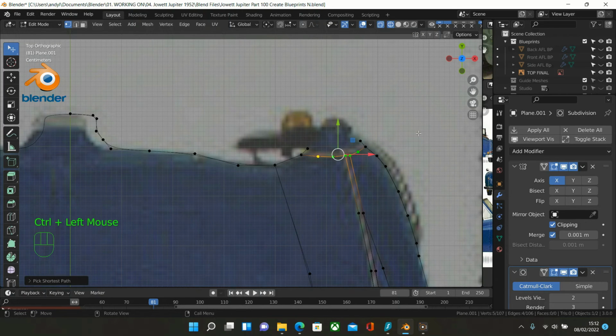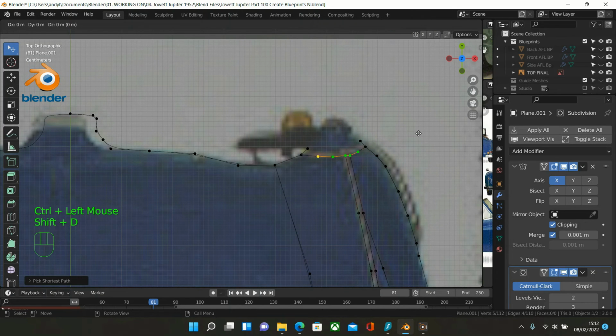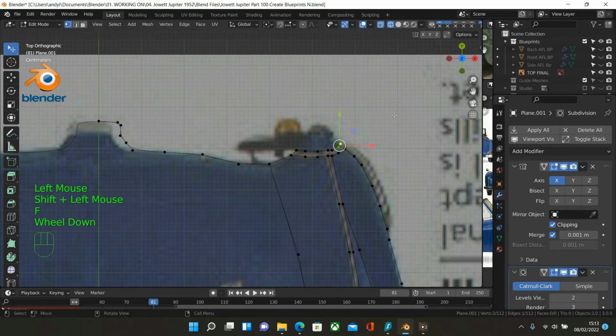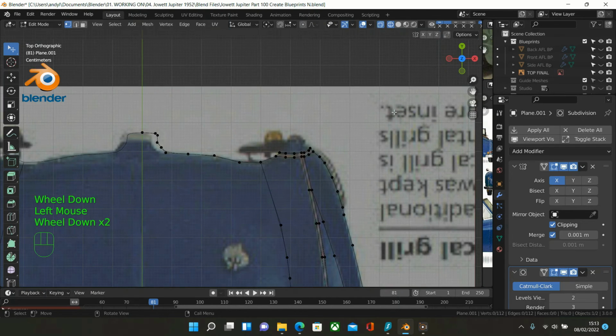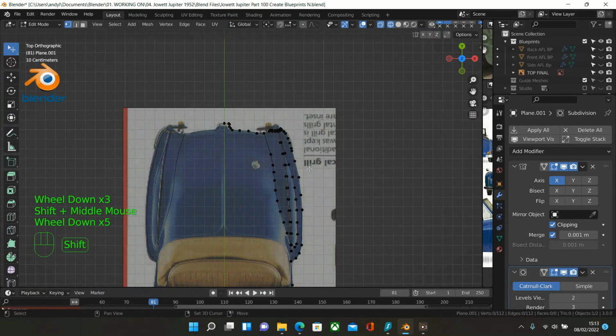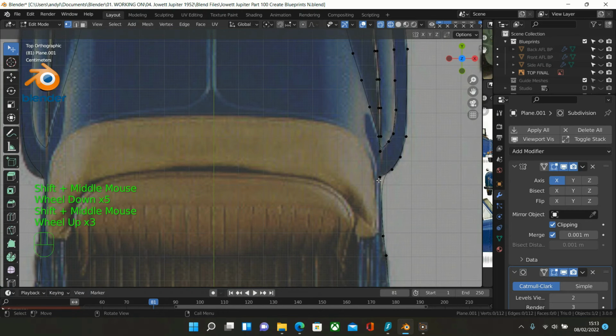Okay, so this one now and this one. I'll press Shift and D to duplicate it. Then I'm going to press Y to move it on the Y axis. I'm going to put it in place around about there. And grab these two and press F. And I'll grab these two and press F. Okay, so that's the first part. We can do all these bits and pieces in a while, but I want to move on with this.